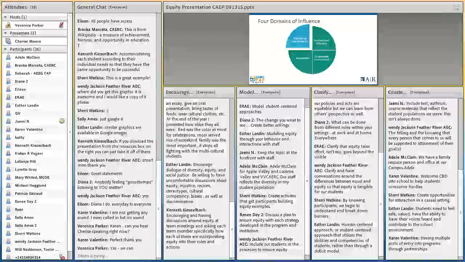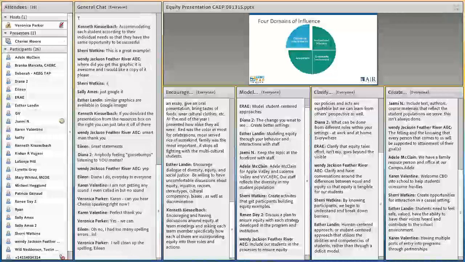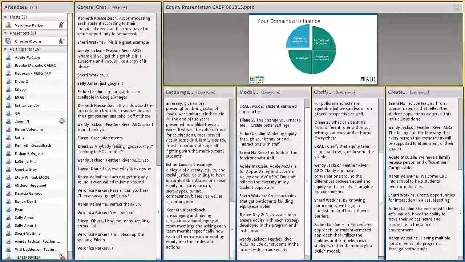So we've talked about one of the four domains of influence when it comes to enhancing equity in our schools and in our educational institutions. Thank you, Veronica. Don't worry about the typos, Eileen. There are those four domains, and we've only hit on one, and our time is already up. The resources that you're going to see, you'll see where they come from, and you can find out more on those other domains as well.